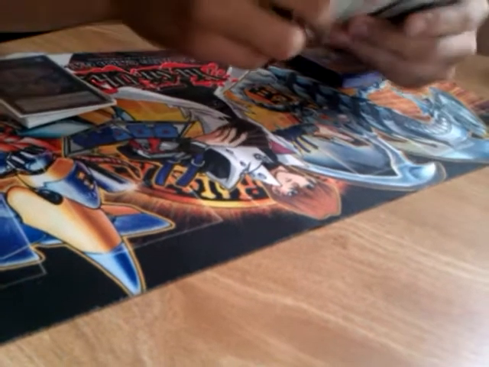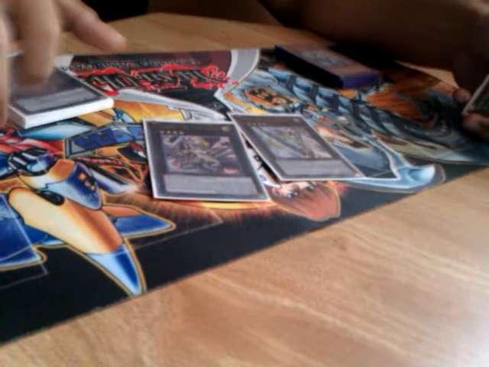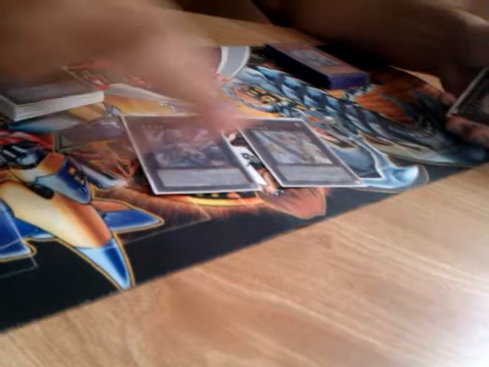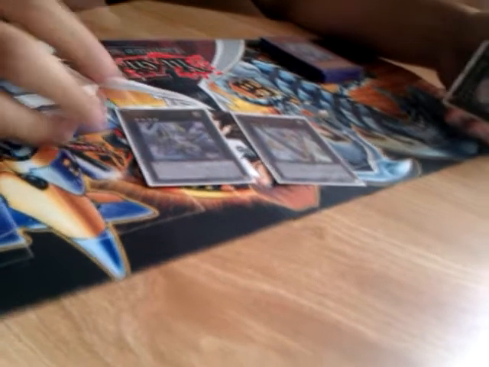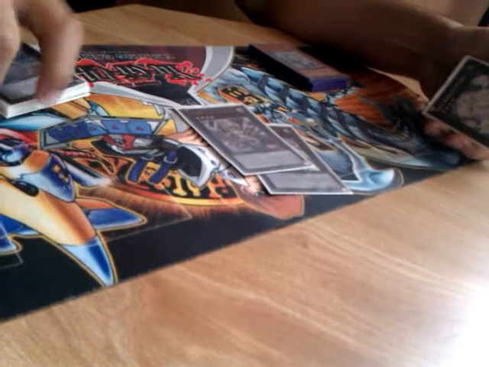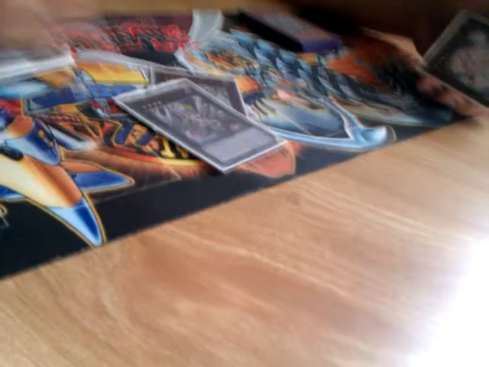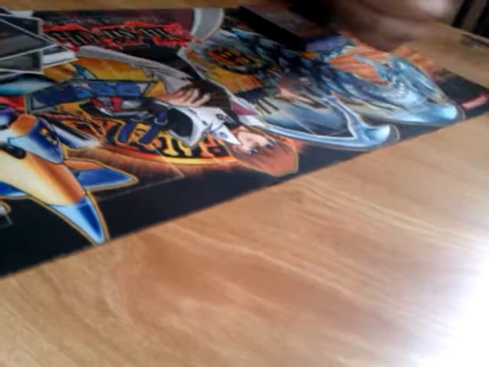Self-explanatory, just in case you need that little extra attack points. Not sure. One Utopia Ray. I run Mind Crush, so you can take someone's Utopia and you can get your Ray out. And just in case your Utopia runs out of materials, just overlay with that Ray. And if you do have 1,000 less, you can do his effect, which is pretty nice. I've never done it before, but it's pretty nice.